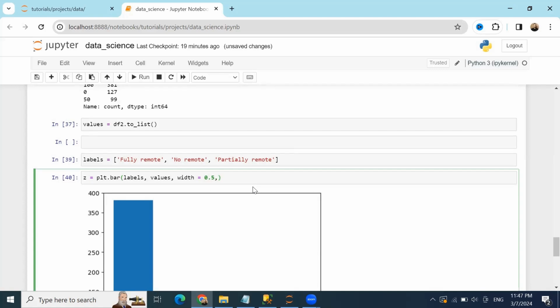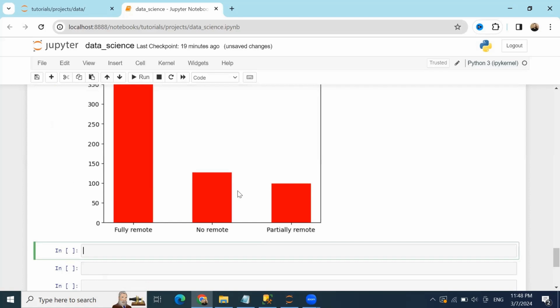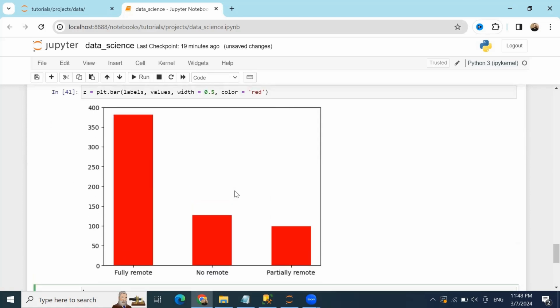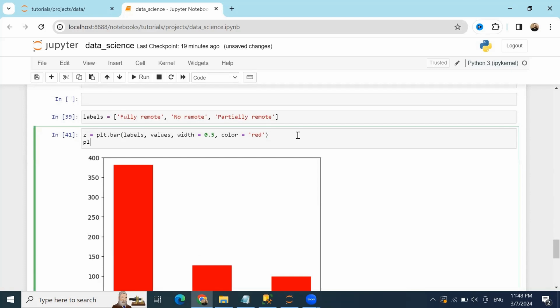I can even change the color here, color equals to red. Okay, now I can add in the bar labels here if I want. For example, plt bar label will be z, and the labels will be values.